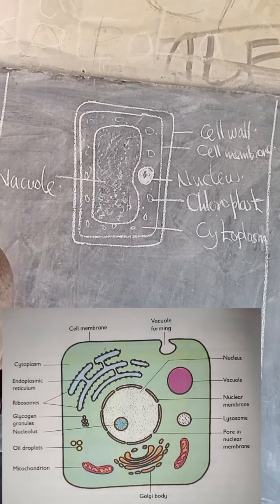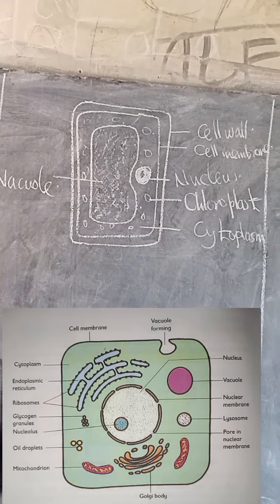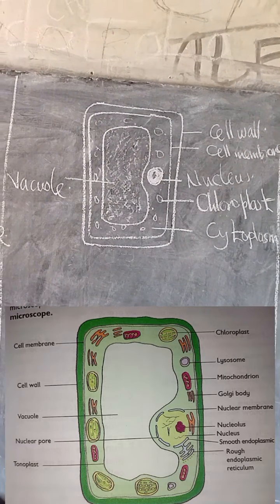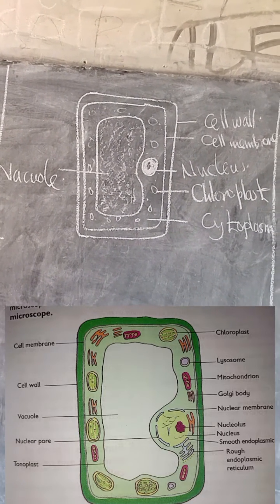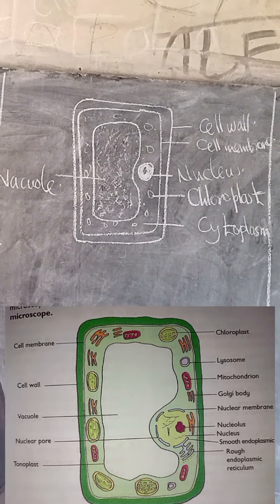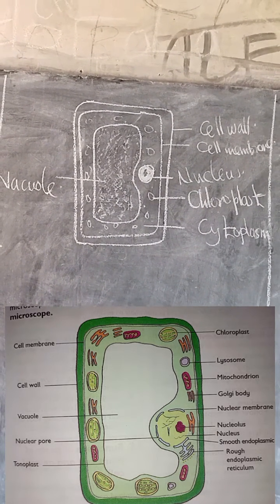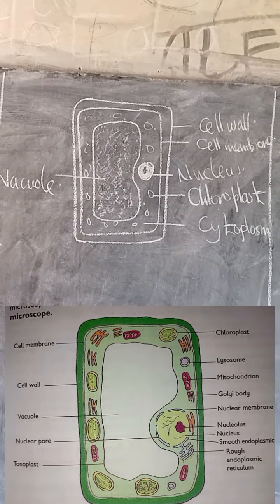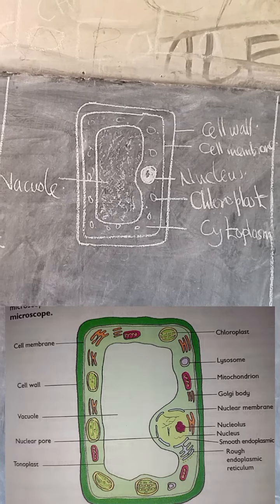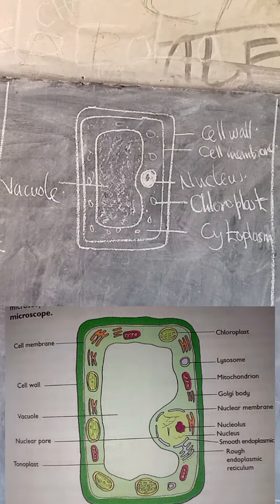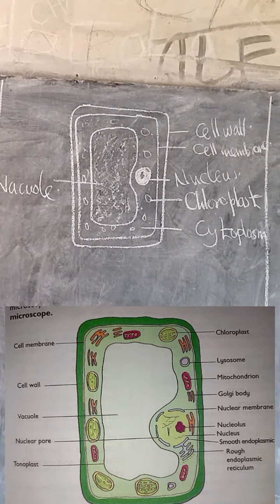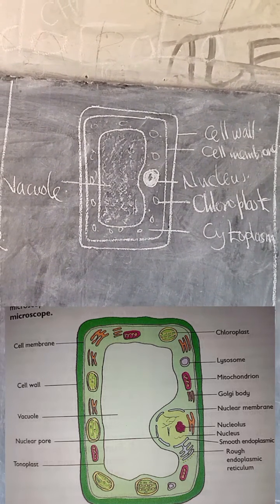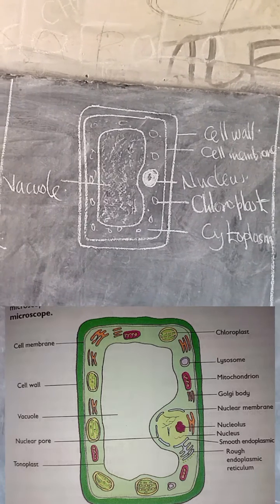And also when we look at the same plant cell that we had looked at in the first part, you realize that when we subject the plant cell to electronic microscope, you'll also be able to see a number of structures which we cannot see when we use a light microscope. And these structures include the mitochondria, which can also be seen there. Then the Golgi body can also be seen. Then we also have nuclear membrane, nucleolus, and we can also see endoplasmic reticulum. And still, we shall discover that the vacuole of the cell is surrounded by a tonoplast.